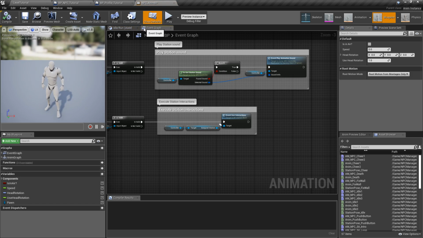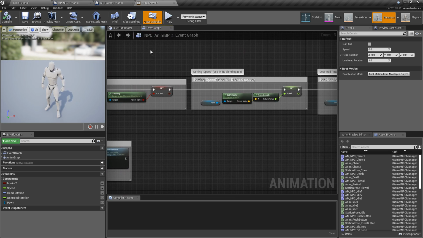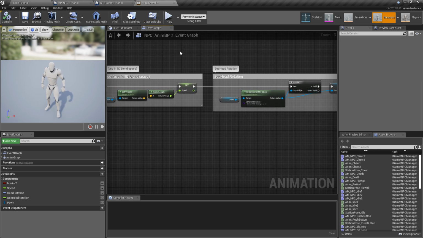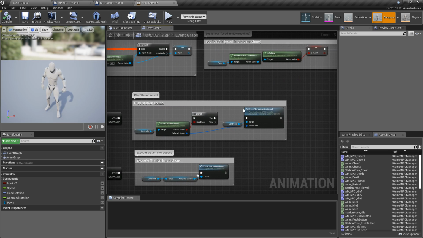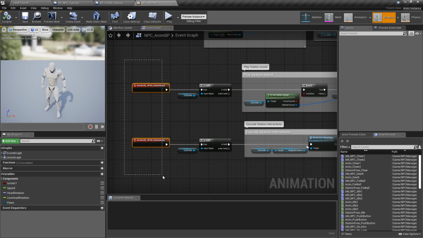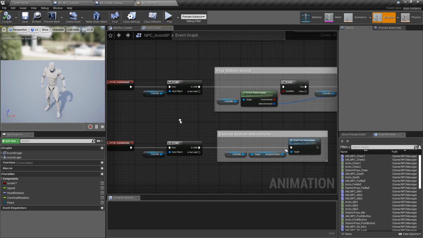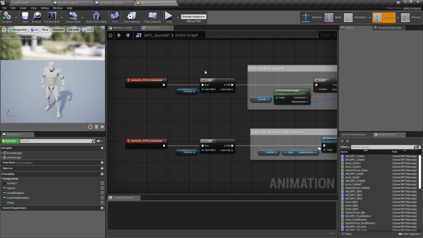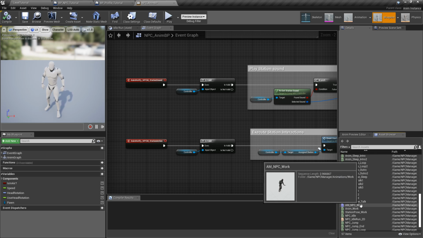You'll notice that under the event graph, we have not only the simple event that tells the NPC, are you in the air or not? What's your speed? And some head rotation stuff. We have two animation notifiers here called station sound and station action. And this is how the animation works. If you have an animation, for example, let's go to animation work. That's the one we've seen before. Right here.